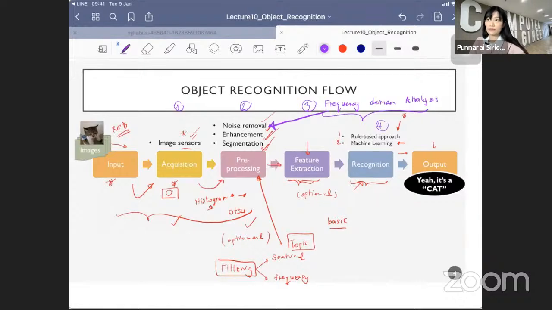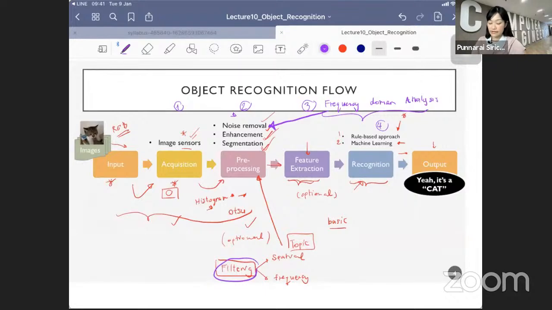For example, because it's a part of filtering, it could be included as a part of filtering. So you might want sharpening or smoothing of an image. Smoothing an image is quite important. And if you work in image processing, you might see that it is sometimes required in pre-processing.